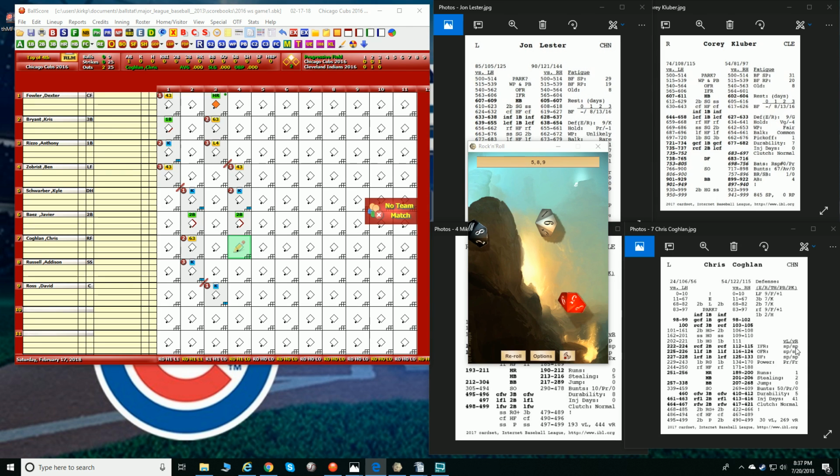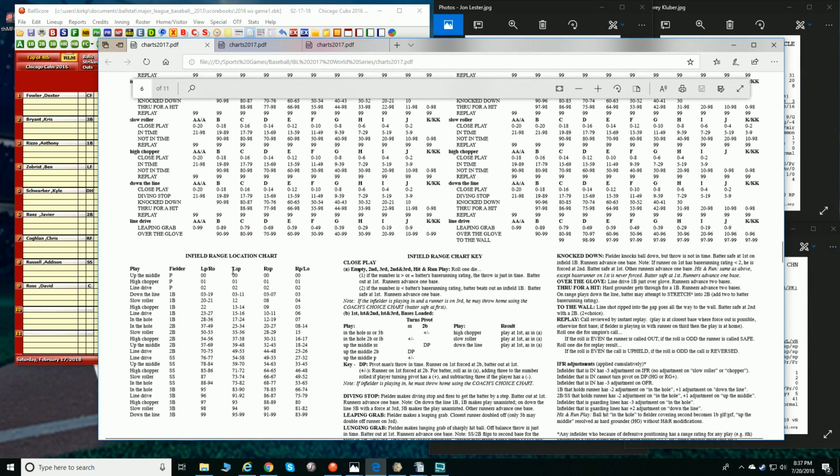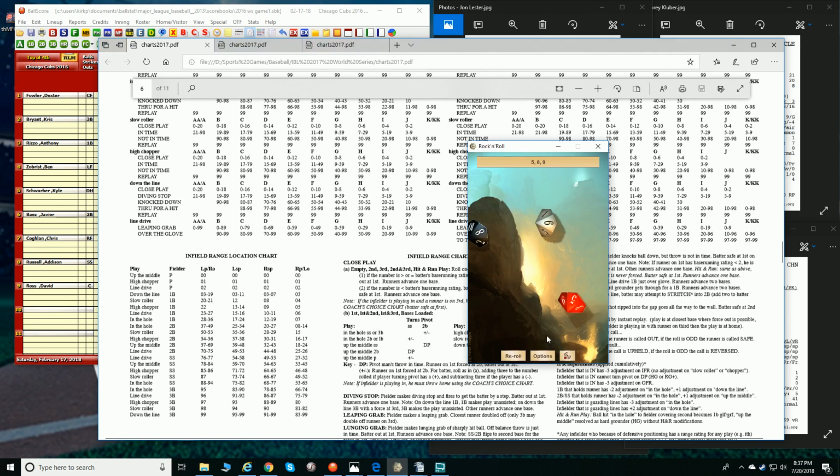An infield range play is an SP, so he's going to be an LSP. So we're going to do LSP. We're going to use this column to find out what kind of play it was. And so let's do that. He's an LSP. SPs are spray hitters.